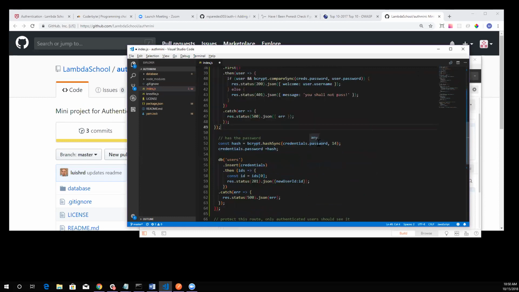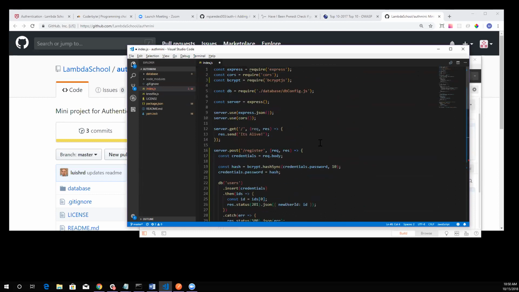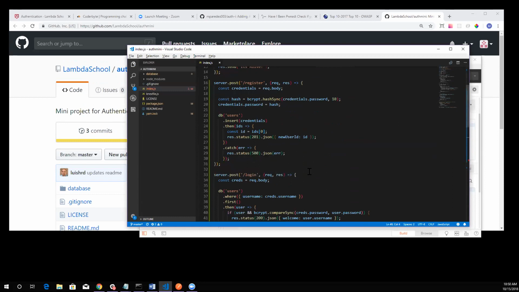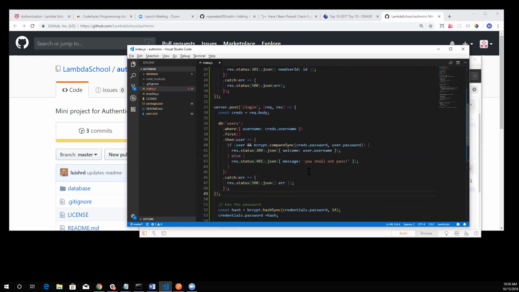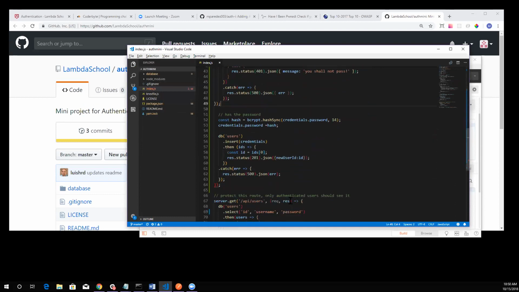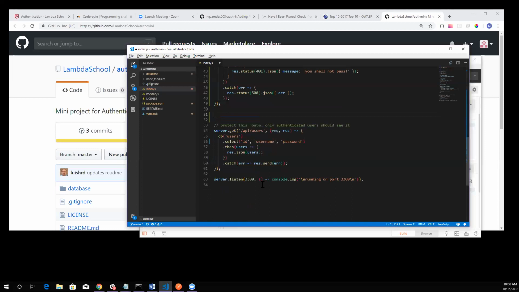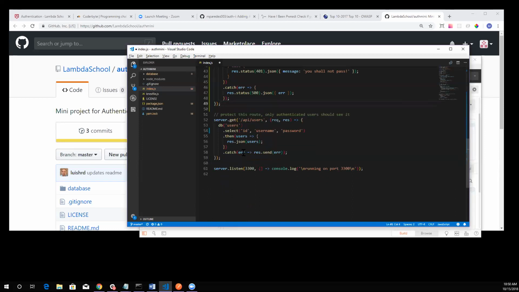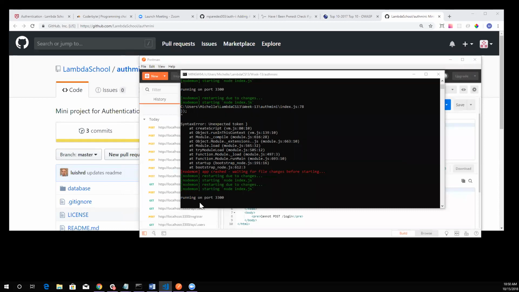You probably want to delete. Whoops. No, there's a mistake. So I took register, login. Yeah, keep going. You probably want to delete those. Line 51, 52, and 53. This one? Yeah, you want to delete all of that all the way to line 64. Yep. There you go. Let's save that. And make sure that it's running. Check out the terminal. Make sure that we don't have any typos or errors in there. Okay, it's good. So let's go try it out now.